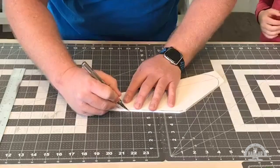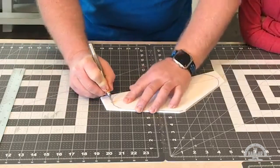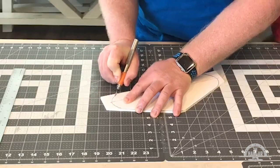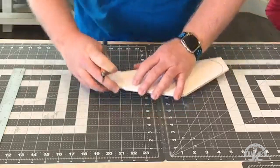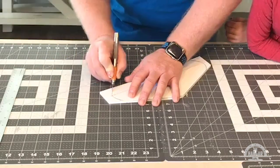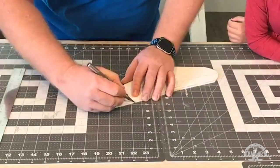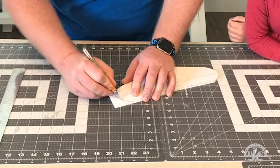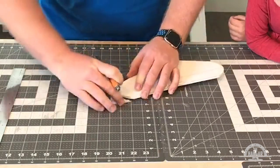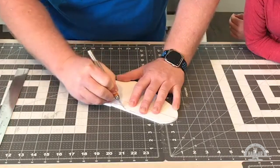Anyway, so now I'm going to freehand around these curves. Now, with larger curves, you usually can do it without destroying the foam. I didn't go all the way through, so I'll just do it again. The smaller curves, I'm going to show you a way to do the smaller curves after I get this piece, thank you, Cameron, cut out, okay? So with these larger radiuses, not a big deal to freehand them like that because you went with the foam. Then the last part is this guy.